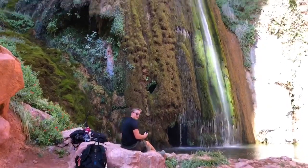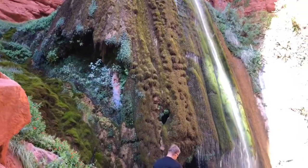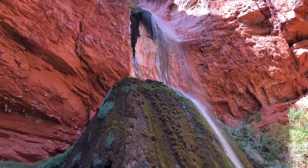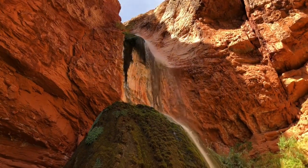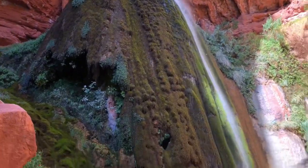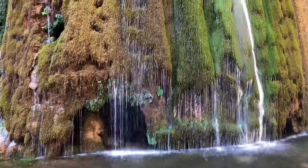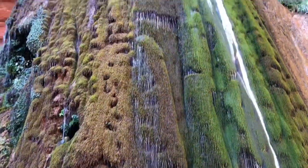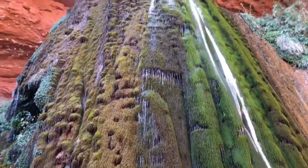With this epic view, this is almost too nice not to pass up. Ribbon Falls sits just above 100 feet, located just 4 miles from the Bright Angel Campground, which is where we were headed next. Since we'd already hiked about 10 miles from the North Kaibab Trail, this was a perfect destination just to sit, relax, and enjoy these epic views looking up.